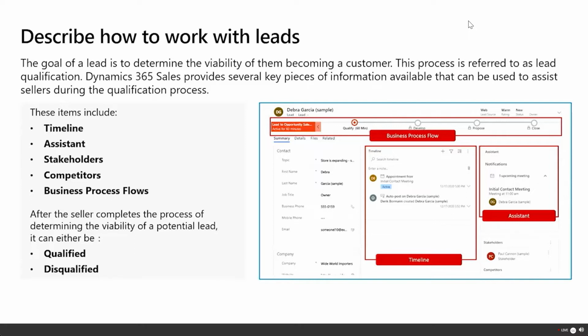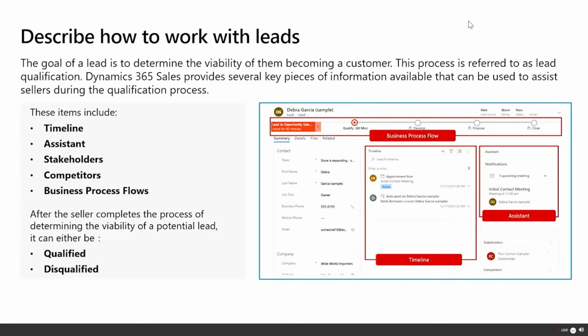Now, kind of the other tools that we look at when it comes to the lead qualification stage is what we call the assistant. And this is a handy little tool that can help out with reminders around any upcoming meetings or appointments. And if your reps maybe need that little nudge to follow up on a task, it can help remind them. And this is all great and all. And every organization still has their own processes. And Dynamics isn't trying to change the way you do business.